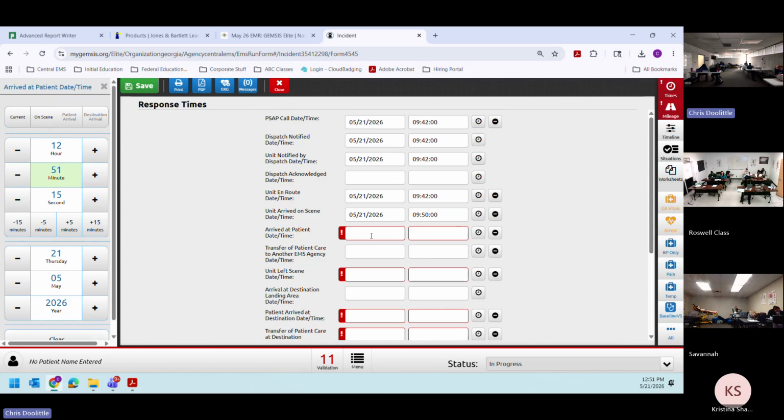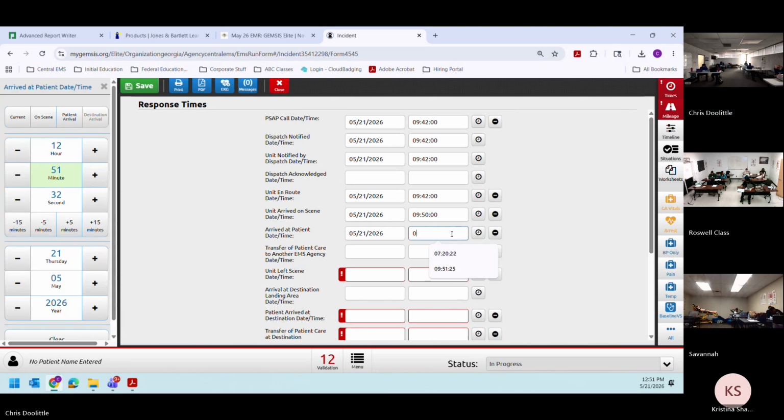So arrived at the patient. Even in real life, sometimes this time is going to be guesstimated. Okay. So how long did it take us to get from our ambulance till we actually made it to bedside or side with the patient, right? So I'm a little bit older than some people, and I'm gonna put in there, it took me a long time to get there.